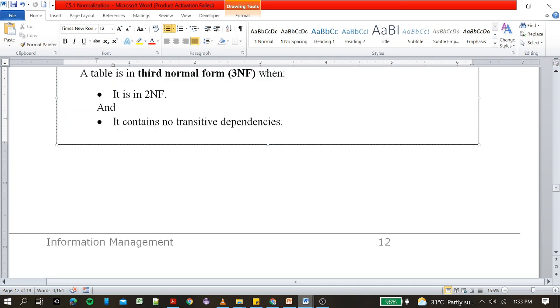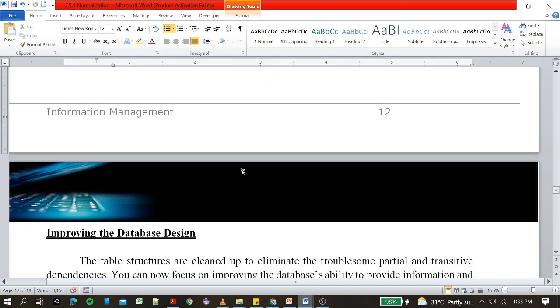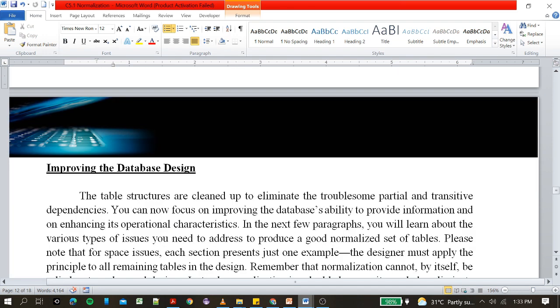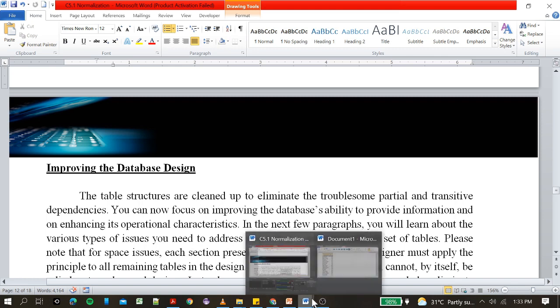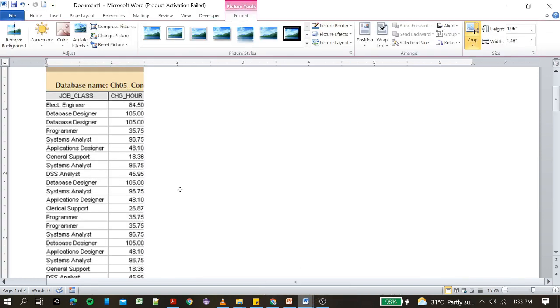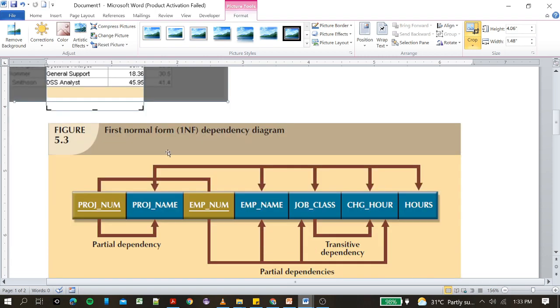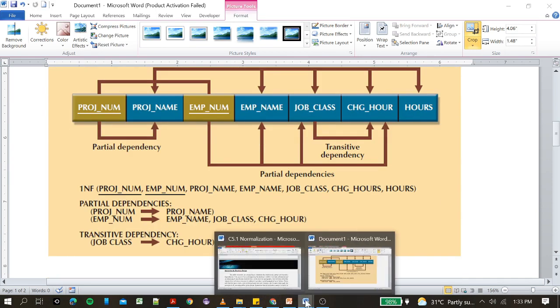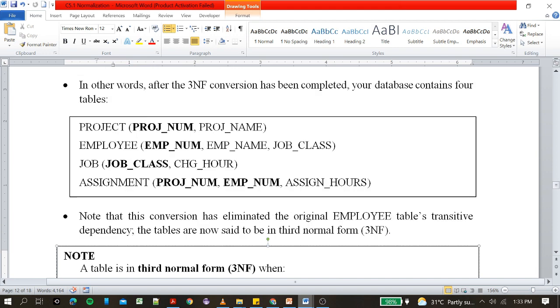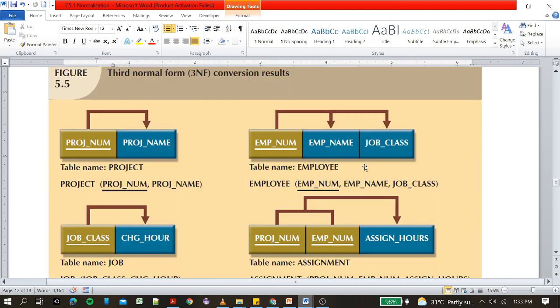So, tapos na ba yung normalization process natin? Oo, pwede. Pwedeng tapos na yung normalization process natin. But, tingnan natin yung table na yun. When it comes to yung pagkakabuo ng mga fields na meron doon sa ating table sa database, maaari pa siyang i-improve.